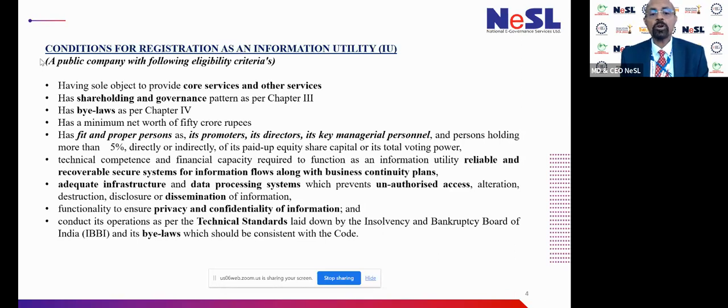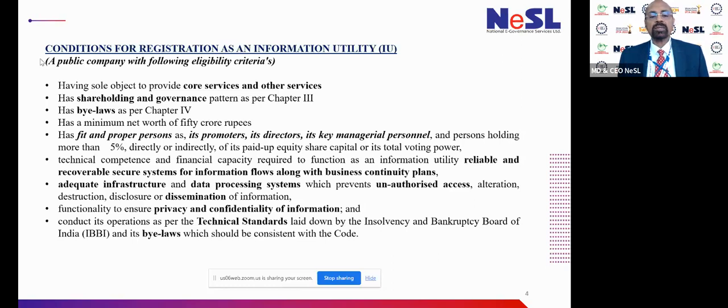Then an extremely important provision: fit and proper persons as its promoters, directors, its KMPs, and persons with more than 5% directly or indirectly of its paid up equity share capital. All these persons have to be fit and proper, and what is fit and proper is also provided in the regulations. Now, information utility is an electronic repository.